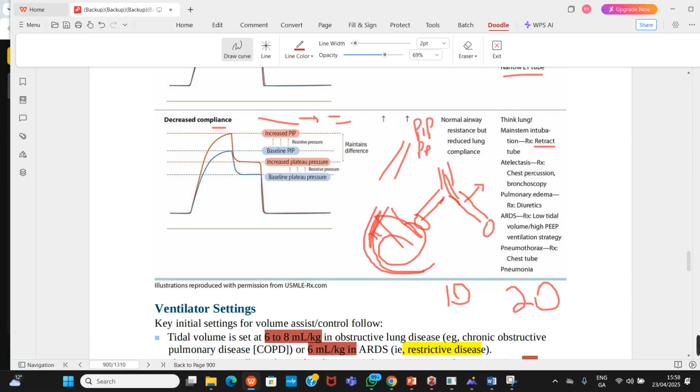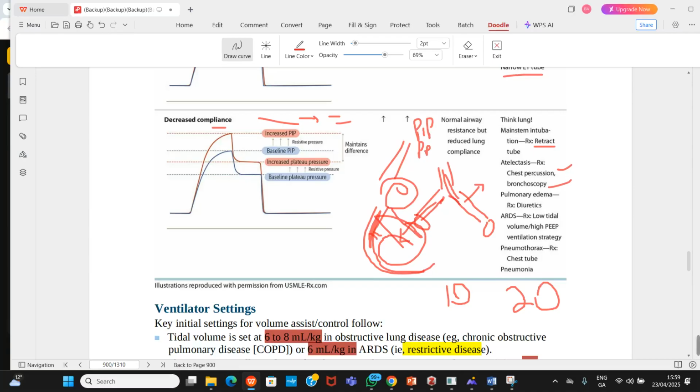Decreased. So you want to go and retract. Your simple answer would be a situation where somebody had trauma and was intubated. They now notice decreased breath sounds in one area. They also notice that PIP is increased, and plateau pressure is increased, with decreased breath sounds. You did an X-ray and you are seeing homogeneous opacity. It's like that lung has collapsed. So please go and retract your tube.